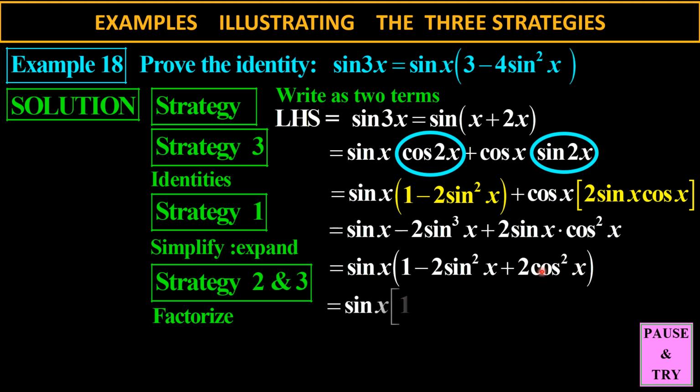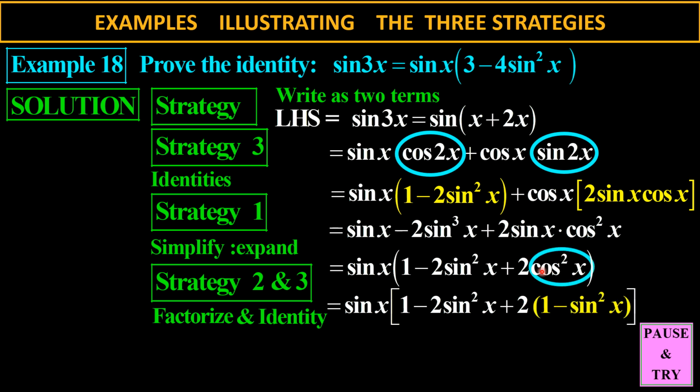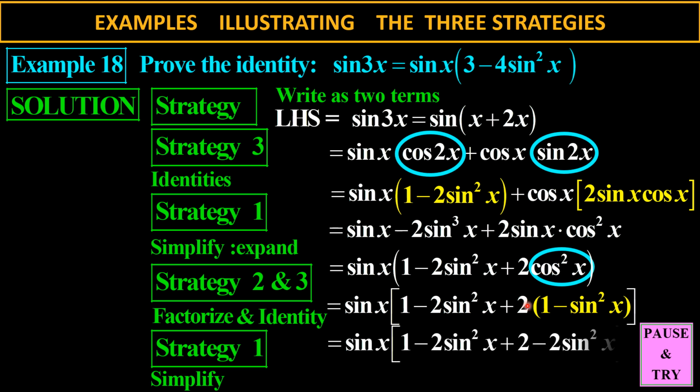We're going to use the identity for cos squared, and the identity for cos squared is 1 minus sine squared x. Now it's just a matter of simplifying. We expand there, so that is going to be 1 plus 2 sine squared. 2 times 1 is 2. 2 times negative sine squared is negative 2 sine squared. And one more step, simplify further. There are some like terms. 1 plus 2 is 3, and negative 2 sine squared with negative 2 sine squared is negative 4 sine squared. If we check this, it is exactly the same as what we have up there. And there we've proved that the left-hand side is equal to the right-hand side, right?